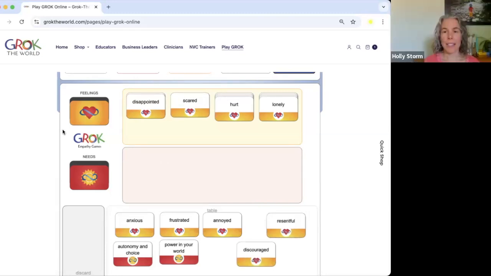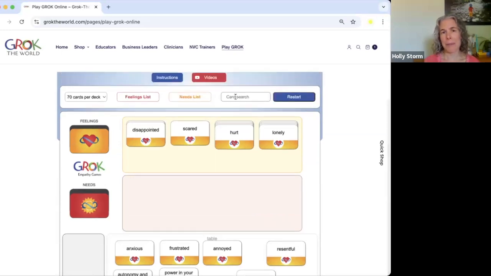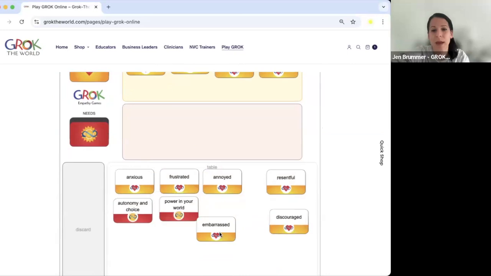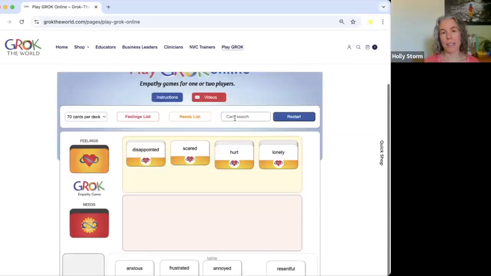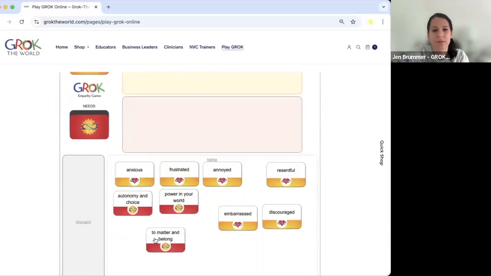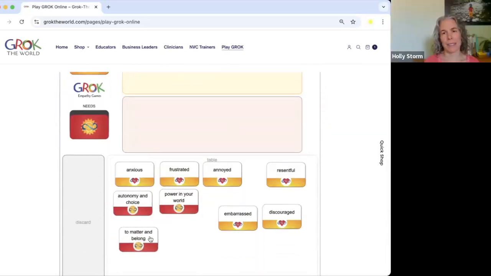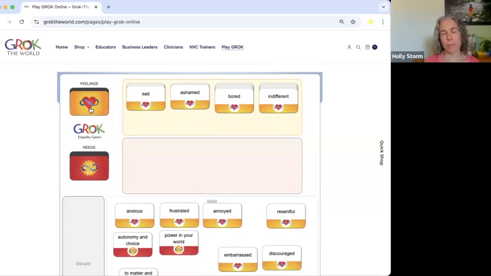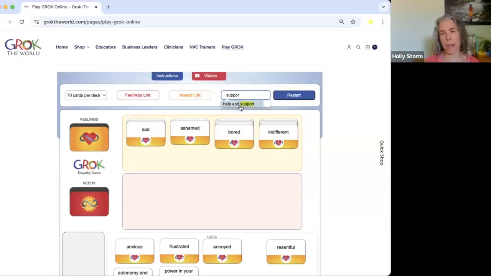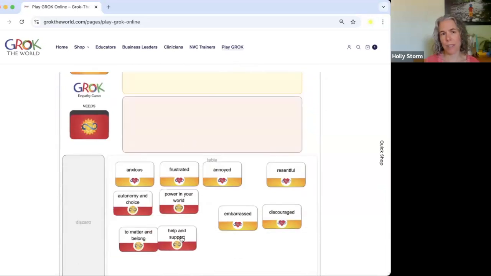If they don't know how to ask for help, or they're feeling embarrassed about asking for help, or maybe they're not sure if their friends are going to accept them, if they'll have a sense of belonging. Okay. So maybe a need for belonging. Yeah. Mattering and belonging. Oh boy. We've got a nice spread here already. So maybe a need for support, and they just are not feeling empowered to ask for the support.